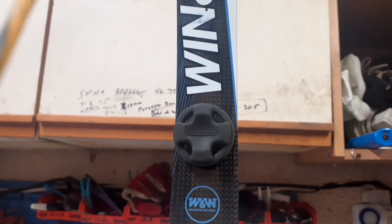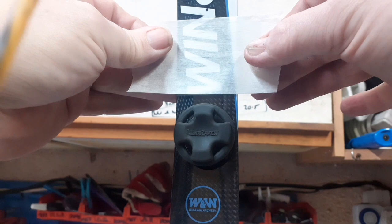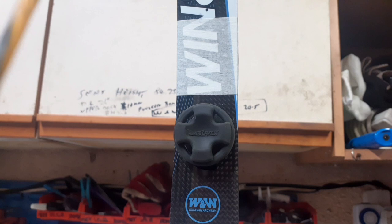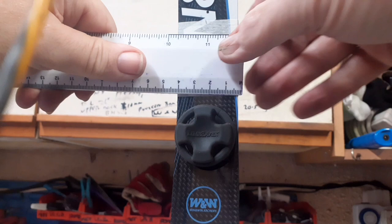I've set the camera up nice and close so you can see exactly what I'm doing. Place some masking tape about four to five inches above the top of your riser — in my case just above my limb savers because they're a little bit in the way. Take your ruler and your pencil, measure the width of your limb, and get the exact center. Mine are 40 millimeters wide.